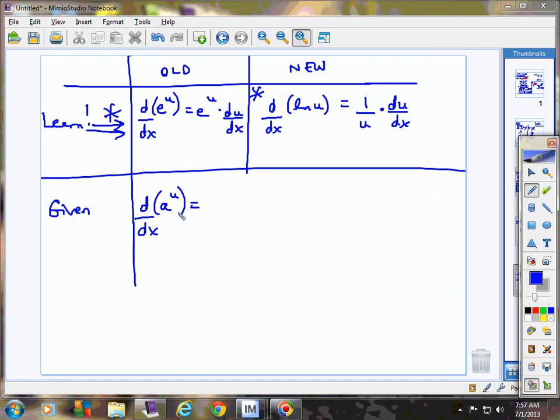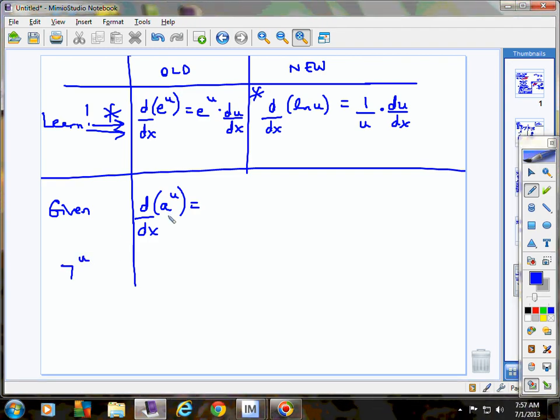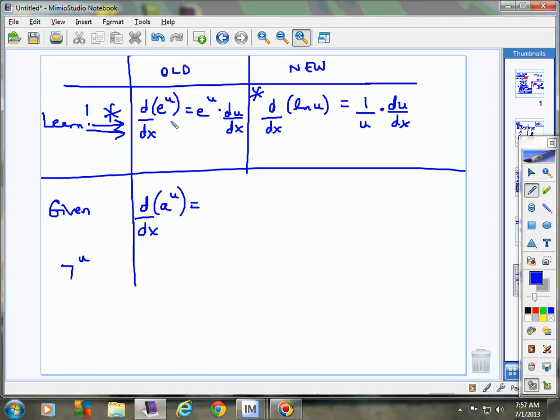All right, what if you had something besides e raised to a power? What if you had, say, 7 raised to some power? That a represents a constant, okay? A represents a constant. All right, the formula for that is a lot like the formula for e to a power, because isn't e a number? What is e as a decimal? About how much? 2.7 something, right? 2.71828. So if that's a 7, it's still a number, just like e is.